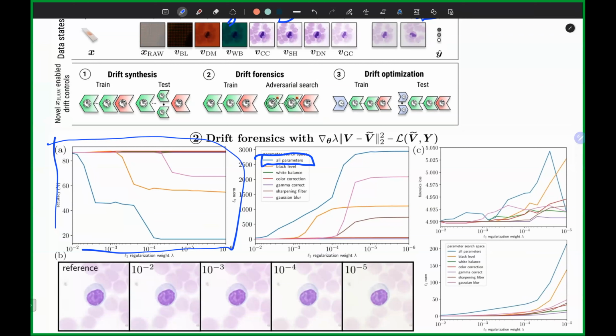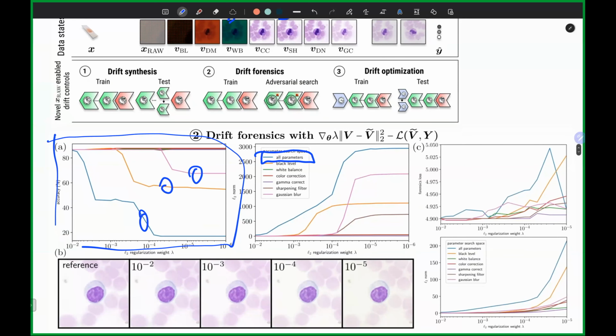And then you get this type of a profile for the forensic result, where you can see that for some settings here, the downstream task model is very sensitive to parameter changes, whereas for others it is not.